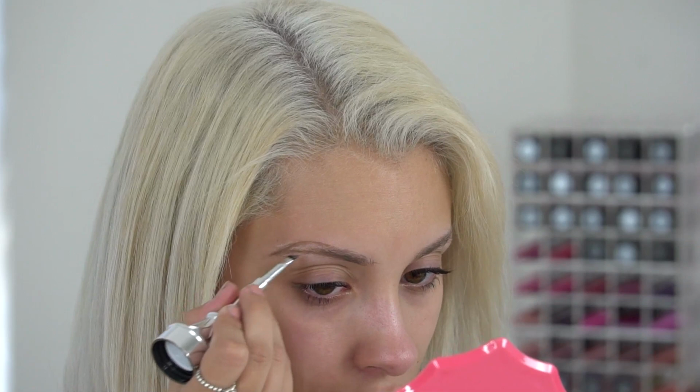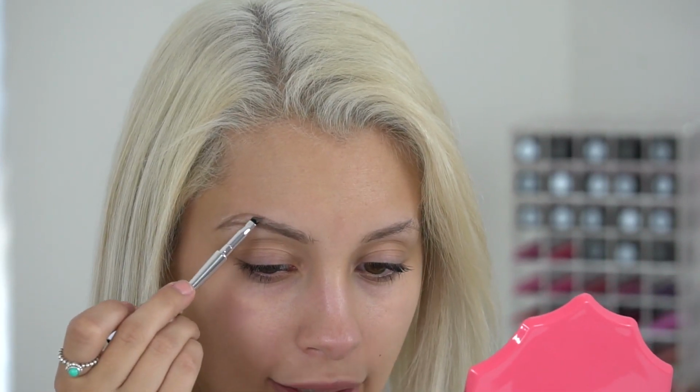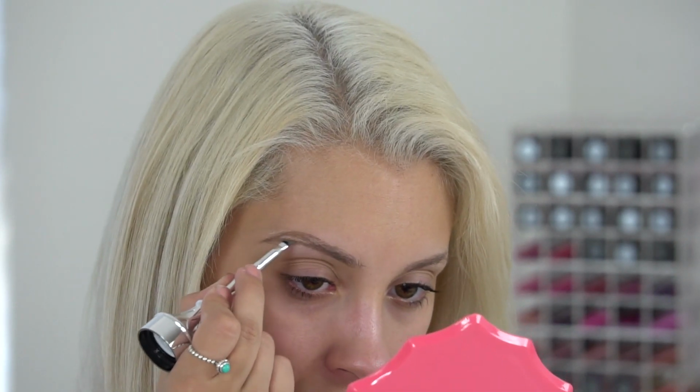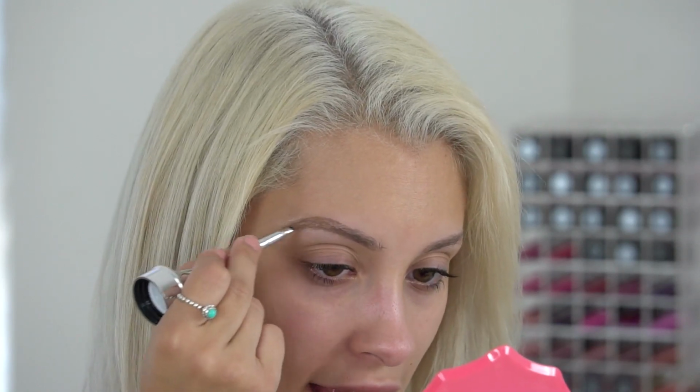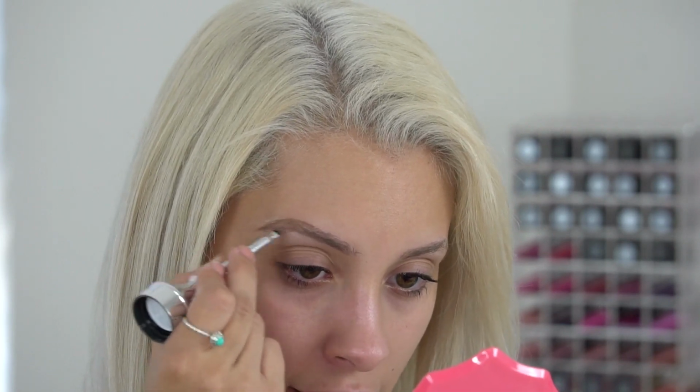The way that I like to do this is I will only use the Brow on this part of my eyebrow. So I will have the underline part first, and then I like to go in and just do the highest point with Brow. And then you can start to fill it in, but don't fill in all of your eyebrows, just from where we made the highest point to the end of your brow. And I will tell you guys why, because we have another step coming up.